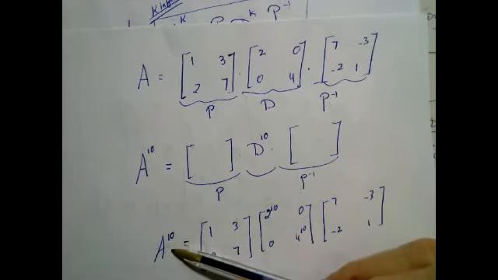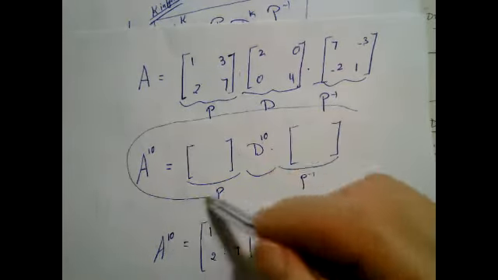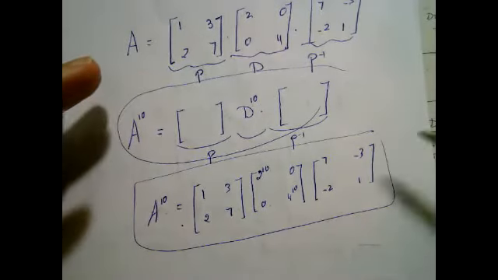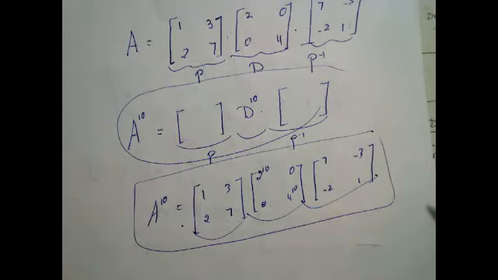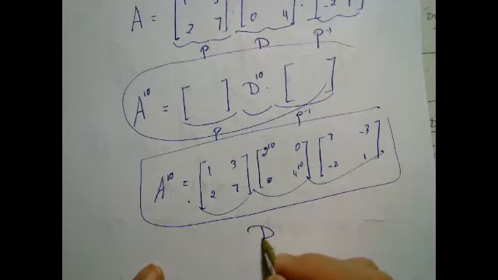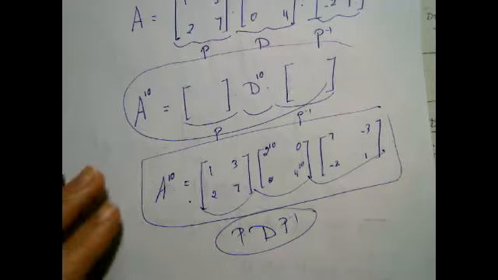So instead of having to multiply A by itself 10 times, if my matrix happens to be diagonalizable, meaning it can be factored out like this, then computing A to any power becomes a much simpler problem. It boils down to multiplying 3 matrices instead of multiplying a matrix 10 times. So that's one small application of the idea of factoring. We can work with this matrix better than before because diagonal matrices are easy and those are invertible matrices. This allows us to work with the matrix more easily than an arbitrary matrix.